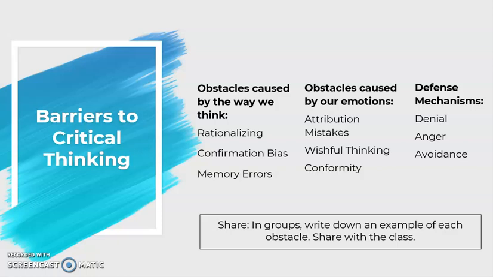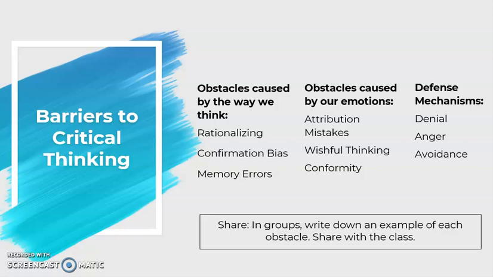Memory errors manifest in a couple of different ways. Essentially, it just means that we like to think of ourselves as the hero of our story whenever we look back on something. We always place ourselves at the center of the story, and we tend to make our own position or decisions look brighter than they maybe are in reality.